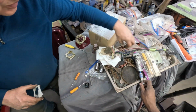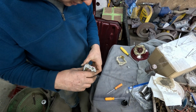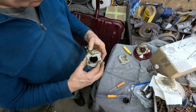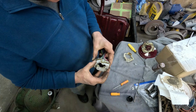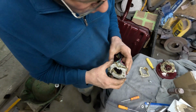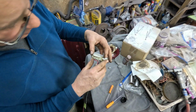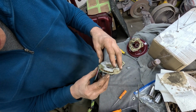Well, should we see if it works before we do any more? We lube that up. I want to degrease that first and then lube it up. Oh my. Oh me, oh my, oh Rob. Look at that. Yeah, you don't want to put grease all in there. Looks like it's not even hitting that. You see what I mean?